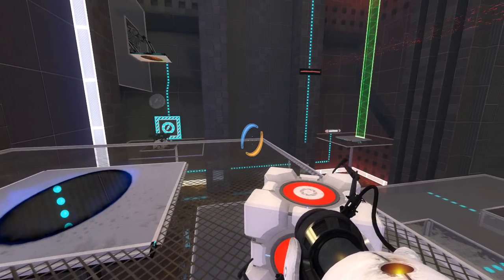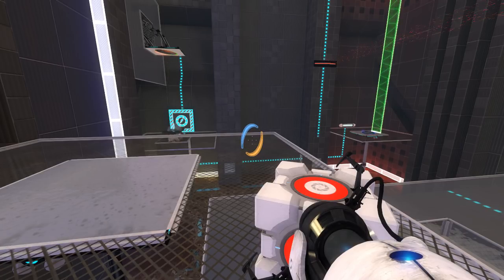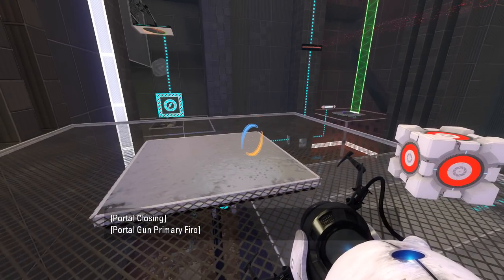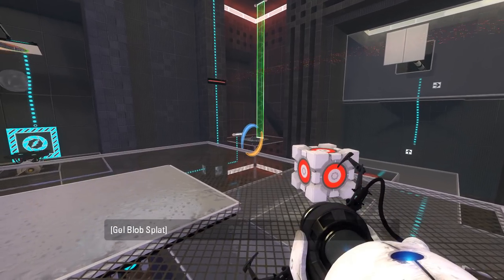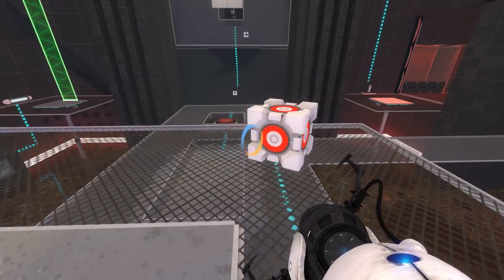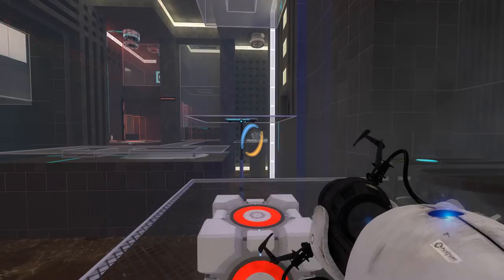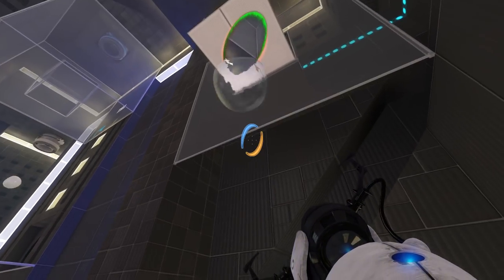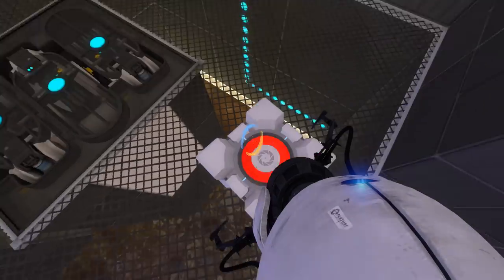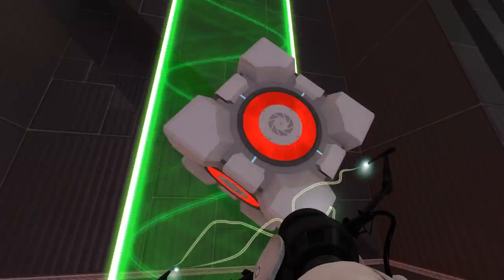Maybe it's not so essential that we have a portal up here. That's not quite what I meant. Is there not a way to do this the way I'm trying to? Alright, let's go back here then. There. That works. Come on. What the? What? There we go.